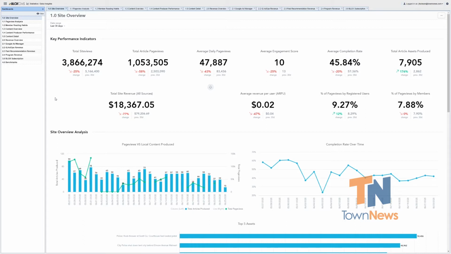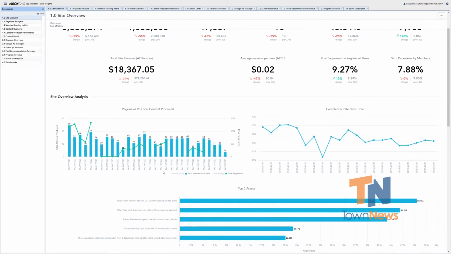So let's go ahead and do a quick overview. You'll notice that there are two basic displays of data. There's a KPI, which is basically a number with a change over time, and then there's more of a report version. There are different displays for the reports. Some are, as you can see, a line chart or a bar chart or a combination thereof. Some are more of a chart like this. With some of these, you can actually click on it, and that'll take you to a detail page specifically about that asset. We'll actually show you what that looks like here in a little bit.